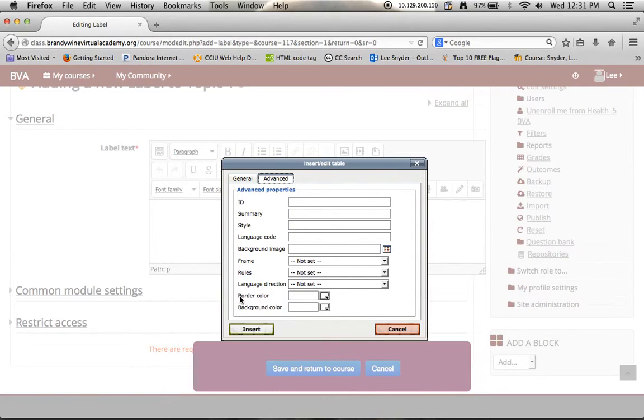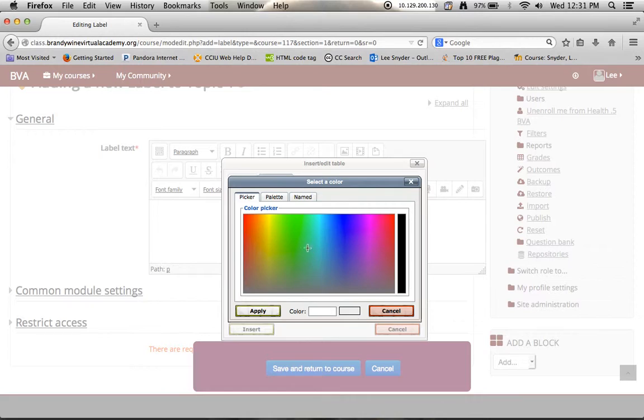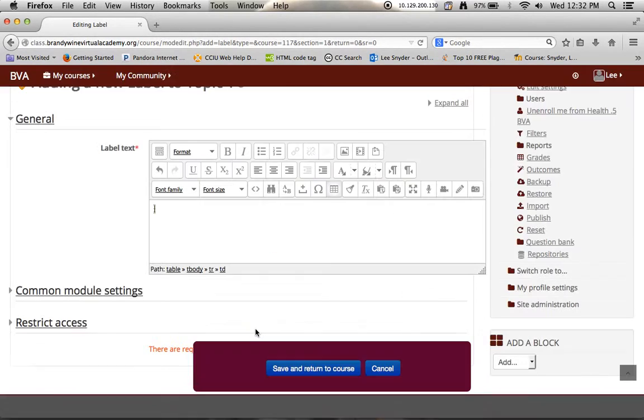You have the option to choose a border color as well as a background color. Background color is important and I'll show you why in a minute, but this is how we select background colors. Click browse, choose your color somewhere in here. I'm just going to go here and there. I like to choose lighter colors. It just makes it a little easier on the eyes. It's not overwhelmingly distracting or anything like that. It's an easier way for the students to see through, and it still builds separation very well. Once you've selected your color, click apply and then insert.